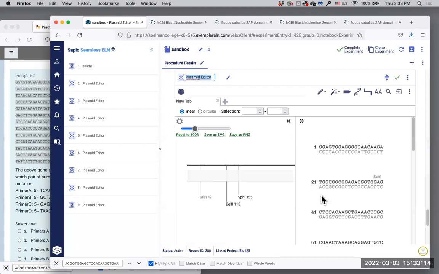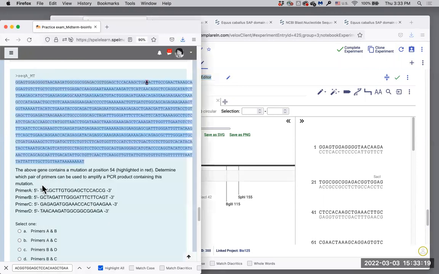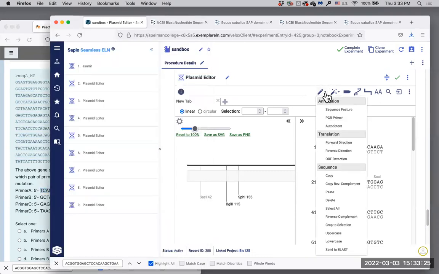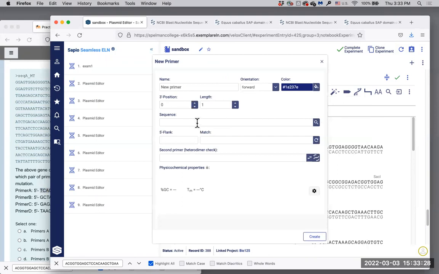The next thing I'm going to do is to locate primers A, B, and C onto the sequence. Make sure that you copy the sequence only. For primer A, annotate PCR primer, paste the sequence in here, and then hit the search button. There is no match, meaning that this is in the reverse direction. So I'm going to change it to reverse. Delete the sequence that is in here and then paste primer A sequence back in there one more time.